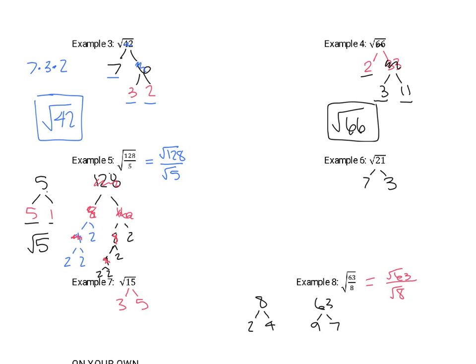All right, now let's look for pairs. Let's see. There's 1 pair. There's 2 pair. 3 pair. That's left over. So we're going to multiply the pairs. So that's 2 times 2 times 2. 2 times 2 is 4. 4 times 2 is 8. So 8 goes on the outside. And what goes back on the inside is what we had left over, which is this 2. So when we rewrite our example here, you get 8 square root of 2 over the square root of 5.